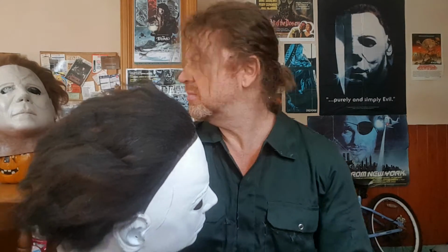Awesome stuff, awesome. Folks, now, in a rarity for me, I'm going to say that I am not absolutely enamoured with this mask. To me, the hair is a little bit too dark. I'm not sure why that is. I'll have to go back and watch the film again, but I don't think it looks as dark as that. The eye holes are too big, and I think the mask itself is too big, and it does not have the shape of William Shatner's face, which the Halloween 2 mask does.